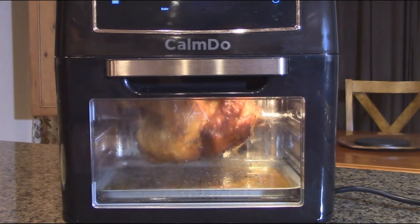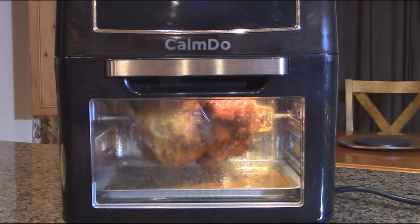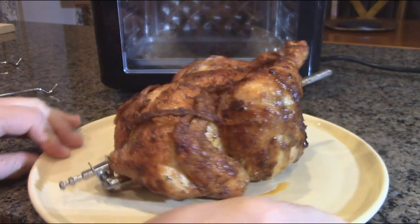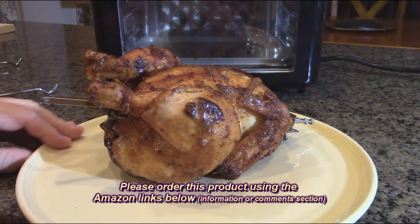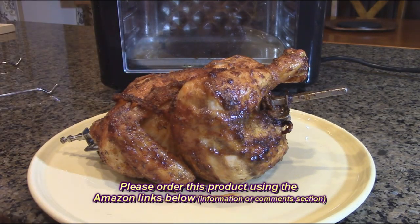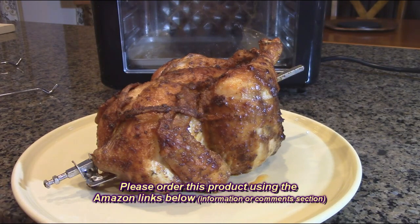The unit turns off and stops rotating. Just look at how beautiful that is — so evenly cooked because it was rotating and the juices were flowing through it the whole time. All the extra moisture and fat collected on the bottom, so it's healthy. Before you stop, put a temperature probe in there to make sure it reaches the proper recommended temperature, which I did. The rotisserie function works for any product but particularly well for meat like this. It works really, really well.